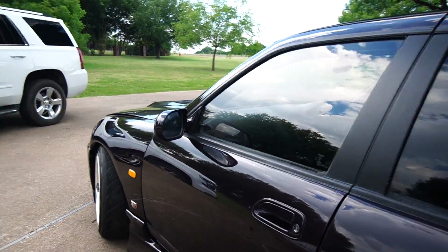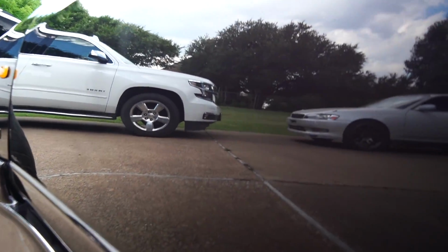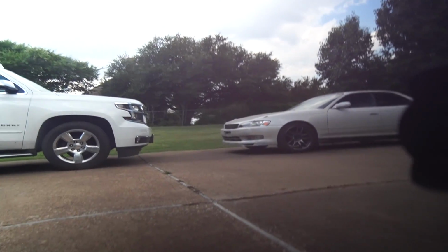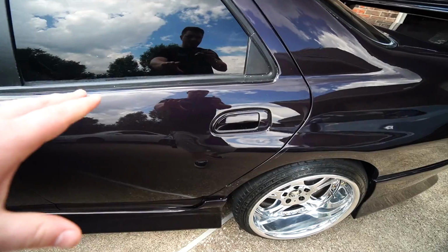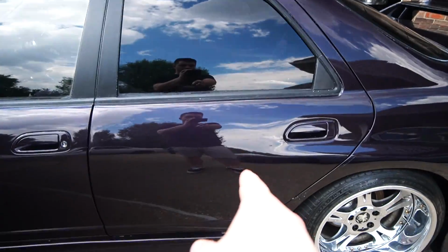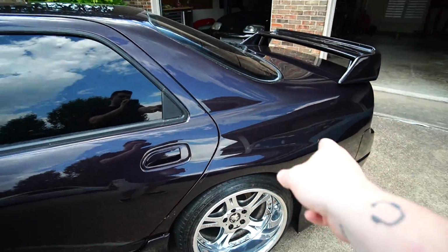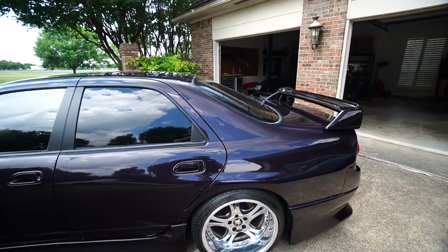Except for the fact that I missed some spots because it was late at night and I couldn't see it. But look at that shine, dude. Look at that. You can see the JZX and Tahoe so perfectly. You can see me. The fiberglass panels look really good. If you remember, this is a wide body conversion, with fiberglass molded onto the car, and wow, that just looks so awesome.